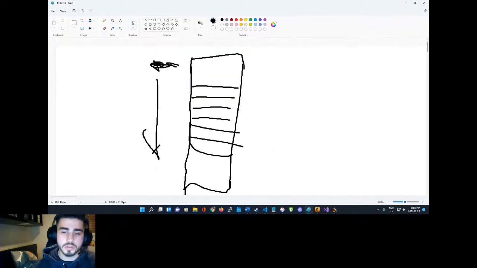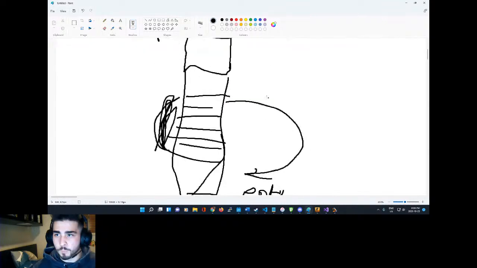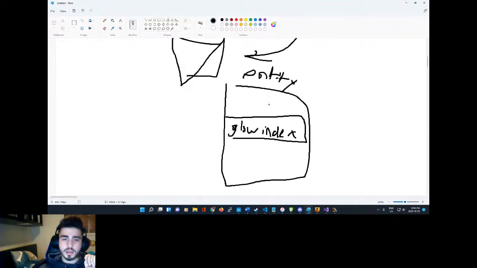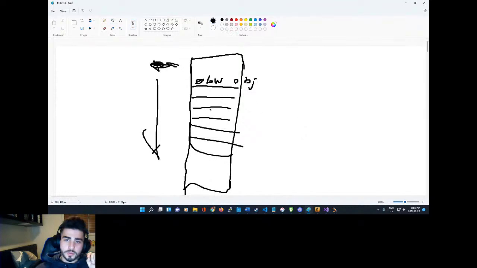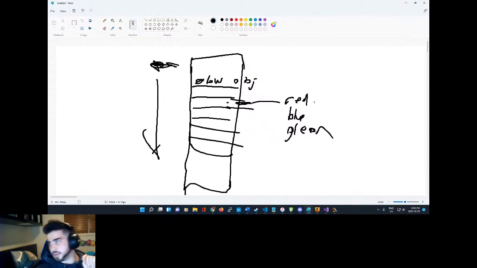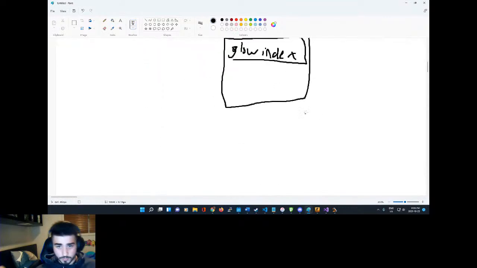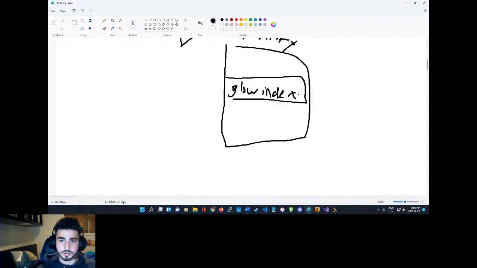So this includes the index in the glow object array for the glow for that entity. So basically, there's two steps: first is to loop through the entities, and second is, during every iteration of this loop, we need to find the glow index of that entity, and inside of this glow object, there's red, blue, green properties that set the red, blue, and green color of the glow. We set these to whatever we want, and this causes the glow to render for their corresponding entities with that glow index. Pretty simple.